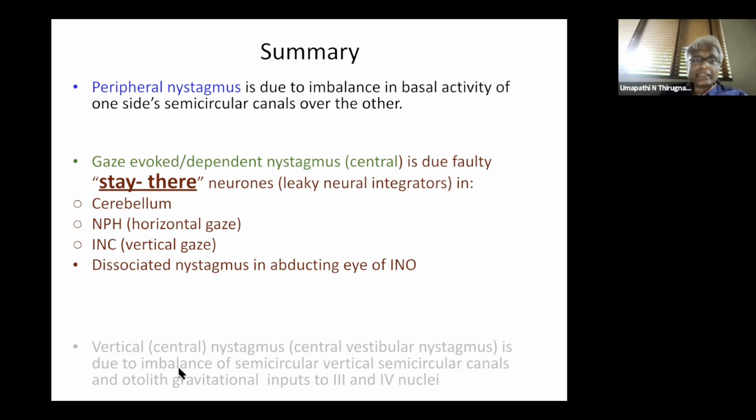Vertical nystagmus, we didn't talk about the pathophysiology, but it's again something very central. As I've said many times to my students, one easy way to remember vertical nystagmus as central in nature is this: if peripheral nystagmus is due to imbalance in the inner ear, what kind of imbalance in the inner ear can give rise to this symmetric up or downbeat nystagmus? Impossible. Because imbalance of one ear over the other gives rise to the nystagmus that we just talked about, fast component away from the lesion. You do the vestibular dance.